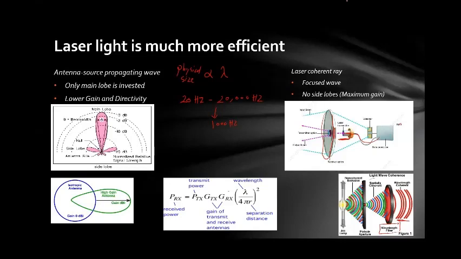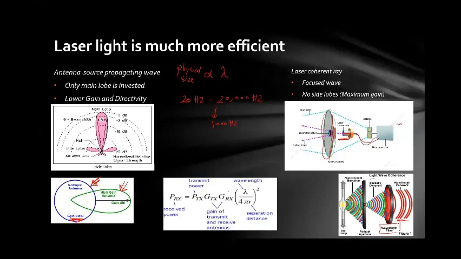The second thing is the gain. So let's define what the gain of an antenna is. If you look here at the blue circle, this represents an isotropic antenna, which means a dot source that propagates radiation in all directions with equal amplitude. So if the wave is propagating in all directions with the same magnitude, we define its gain to be 0 decibels, which means there is no preferred direction. On the other hand, if you look at the green one, you see that there is a higher gain. The reason is that there is some directivity, and we will define directivity in a moment.